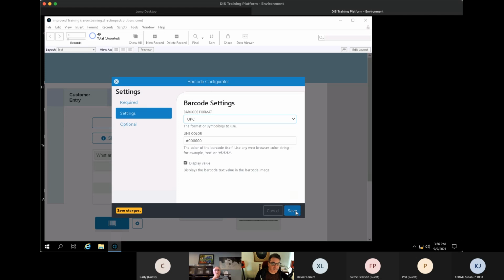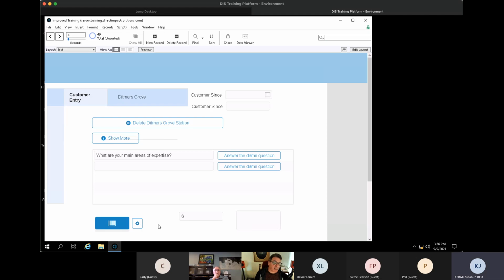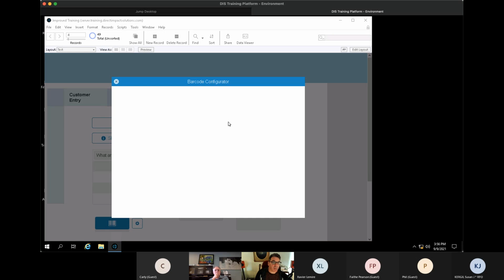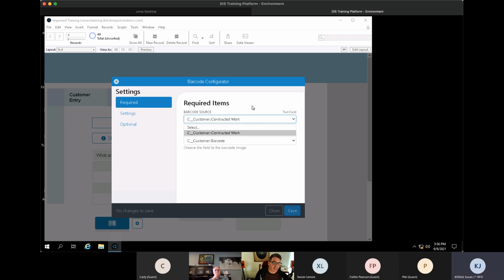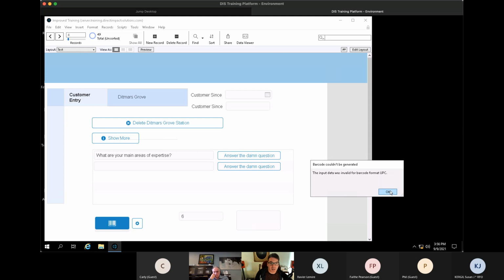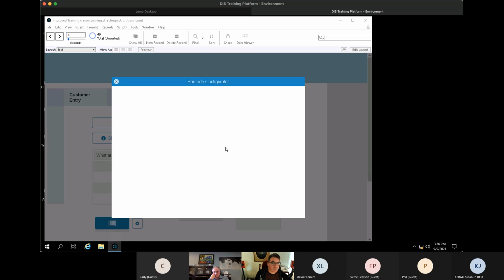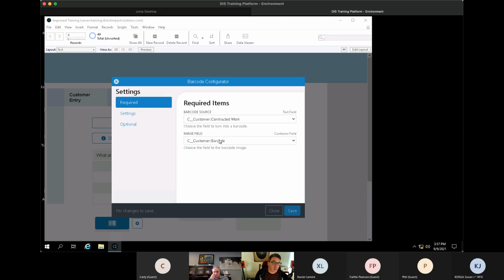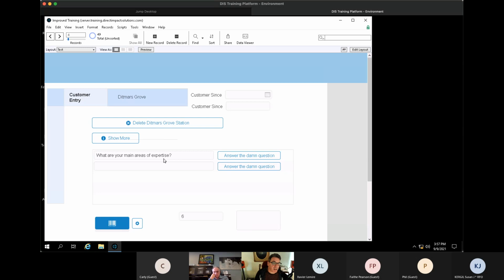Let's try that. And so then, but it's actually converting not just the customer number field, which is the one I want it to do. It's just not showing that. It's only showing me customer contracted work for whatever reason. But then if I click this, it's converting it. Yeah, couldn't do it because it's too much text. So this is short enough to actually go into a barcode, but the field that it's trying to actually show is contracted work, which is a huge amount of data, which is not even on this layout.